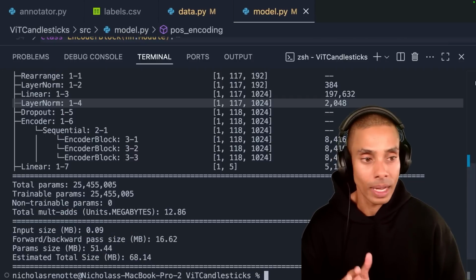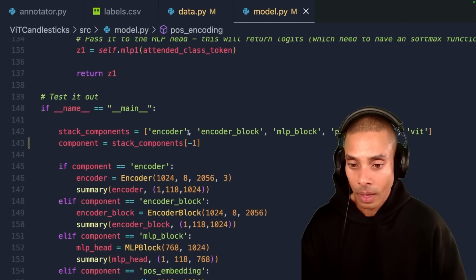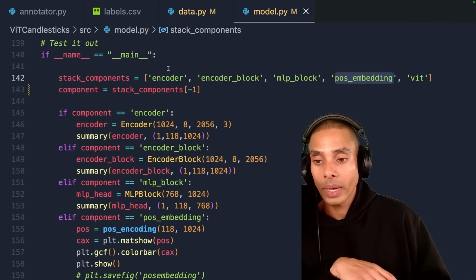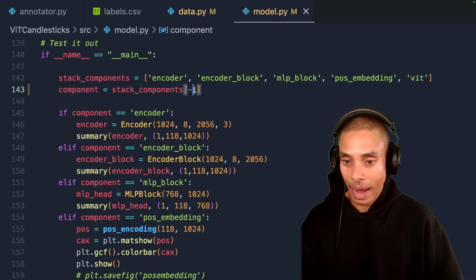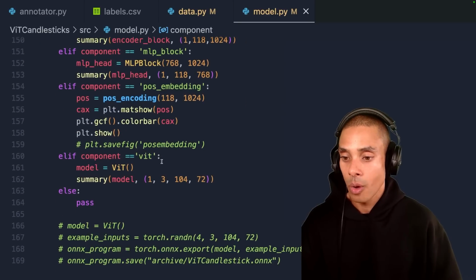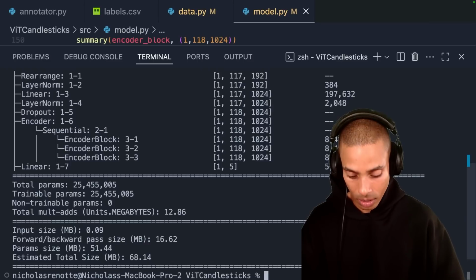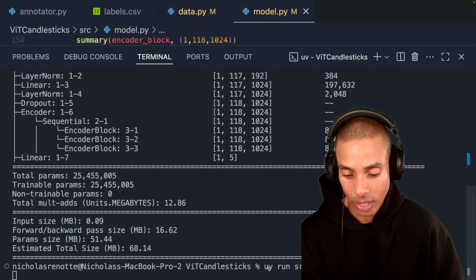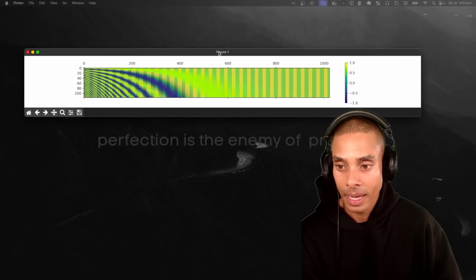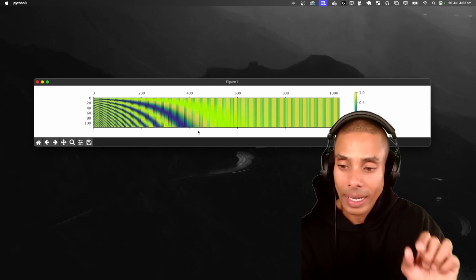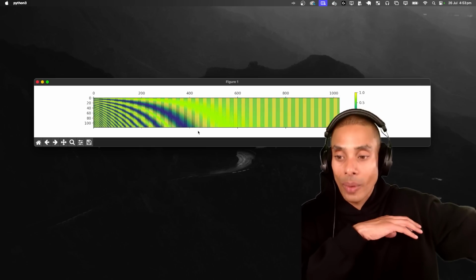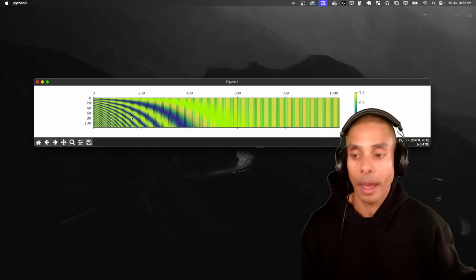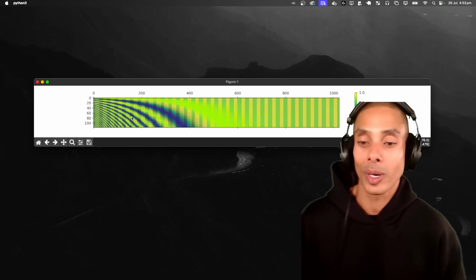So let me go and run this. If we go right down, now we want to take a look at our positional embedding. Right now we're taking a look at our ViT. If we wanted to see the positional embedding, we can go 0, 1, 2, 3. So I'm just going to grab the third component inside of our stack components, which is going to run this code over here. I'll leave our ViT because we're probably going to come back to that. Now this is going to render the image to the screen. It's just put on my other screen, so let me bring this back up. Take a look. We're encoding this concept of position and where we are within the sequence into our embedding. This is the default function, or a similar function, that we use across a number of different transformer layers. But I thought that looks pretty cool and I wanted to show you nonetheless.